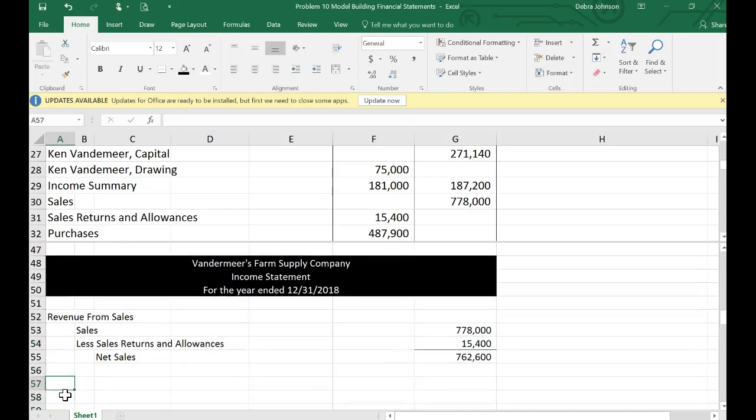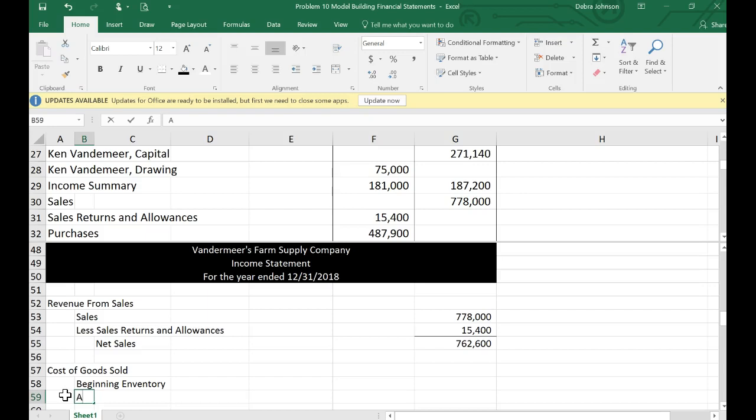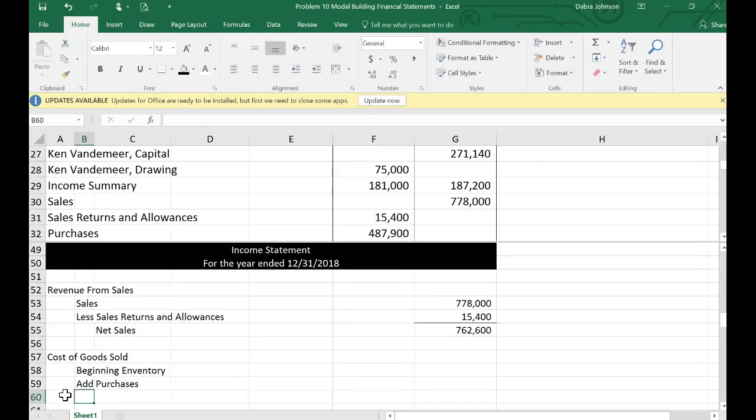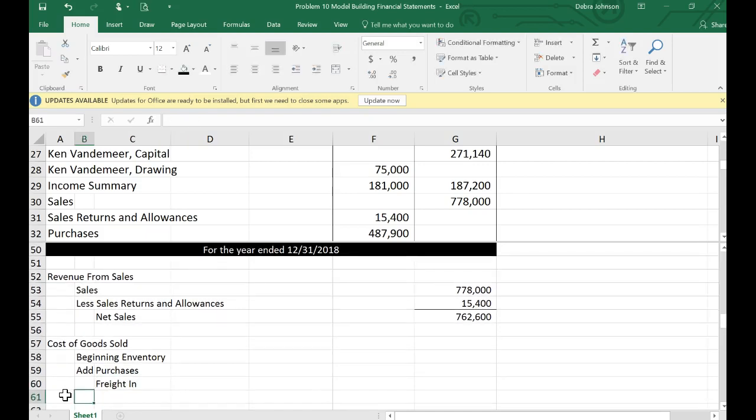The next section will be probably the most challenging for you. That's why several of the slides addressed it. This would be cost of goods sold. And going back to your slide, we notice that cost of goods sold is beginning inventory. And now I'm going to add in my net delivered cost of purchases, which would be purchases plus my freight in is going to give me my delivered cost of purchases.